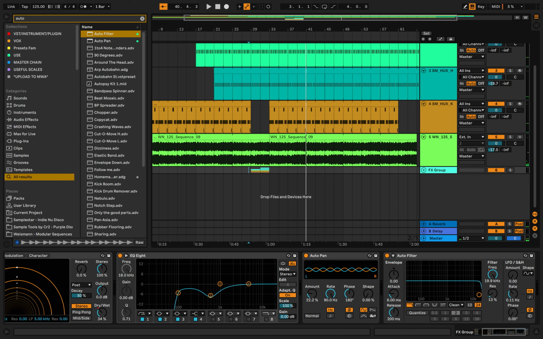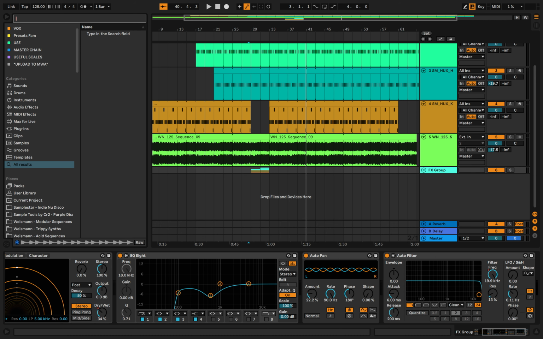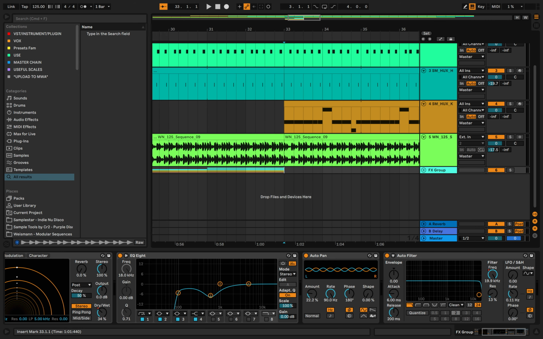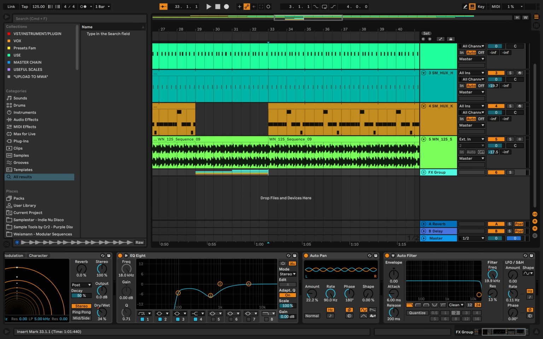So it's important to add changes every 4 or 8 bars, because of the four-to-the-floor signature of dance music. House is four to the floor because there are four kick drums in a bar, and there are 4 beats in a bar. So every beat, on the start of the beat, there's a kick drum. And yeah, it's four to the floor.